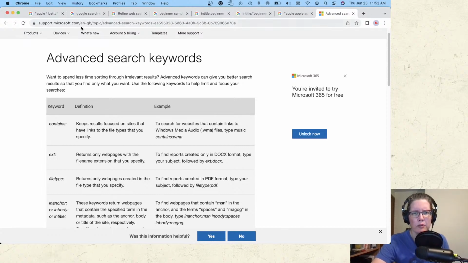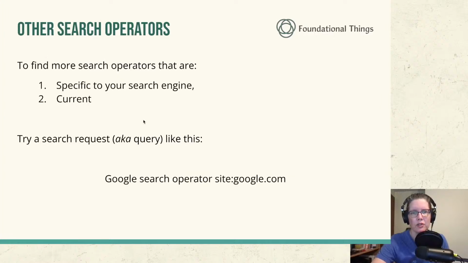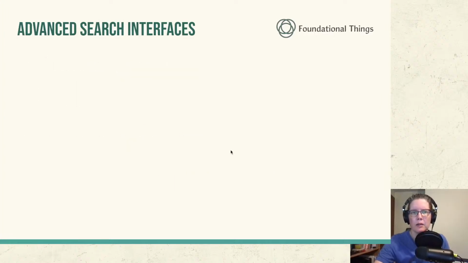One thing, now that we've looked at the word advanced search, I want to talk about something I'm referring to as an advanced search interface. So anything that we've been doing where we've started to pile on operators and do a bunch of things, that's starting to get into a more advanced search technique, which is really cool. You've got the power, you've got the tools, you can put them together, you can do these things. This is great.